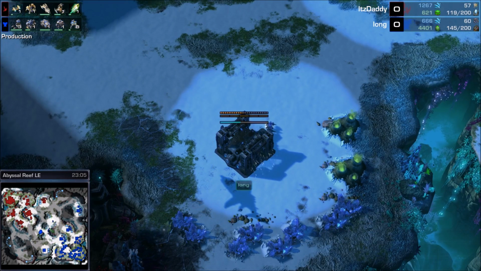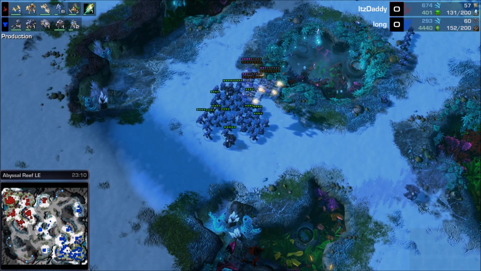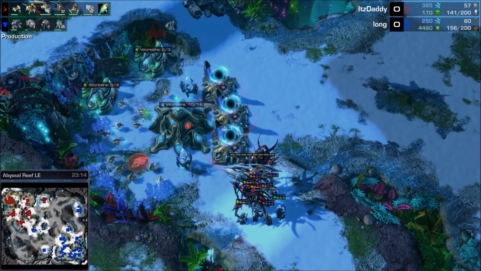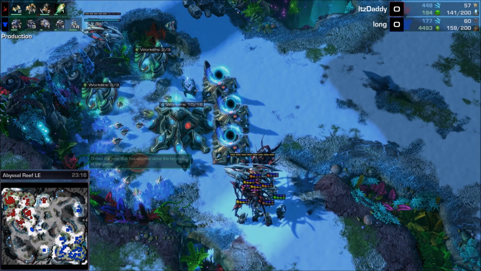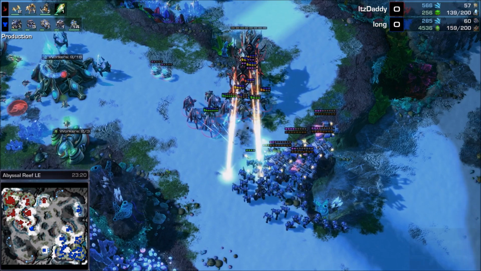7th base on the way from Long. He is feeling confident. So confident. Disruptors on the way. Stalkers on the way. Carriers on the way from ItzDaddy. Disruptors at this level of StarCraft are pretty interesting, I would say here.